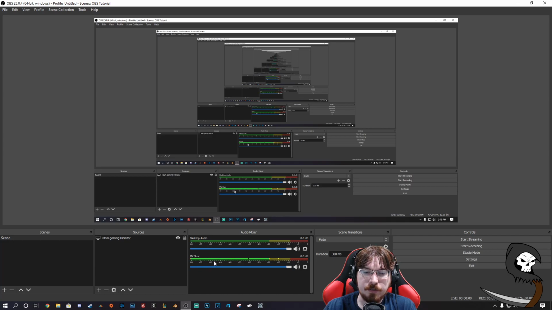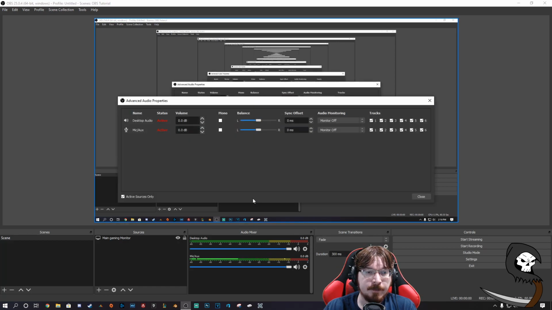Now if you notice, instead of having two green bars going up into the yellow, I only have one green bar. So I'm going to click on my little settings gear here and click on advanced audio properties. And this is a problem that I run into specifically because my audio interface is only inputting one side of the audio because I only have one microphone.